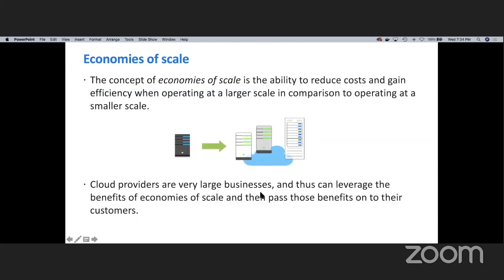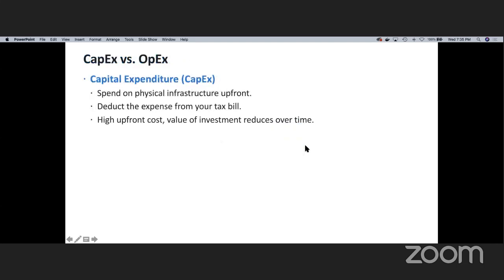So those benefits that you get because you're growing and growing, you're making more money. So you don't want to be greedy. What you do is just give customers more discounts, and then you can make more. Resources are cheaper because you're growing. So here you have one server, you have more servers, and then you have a big server here. CapEx versus OpEx. All right, can you give me an example of a CapEx?